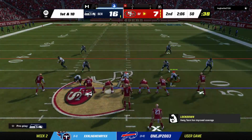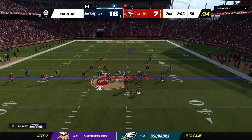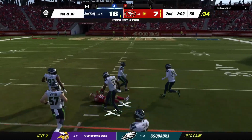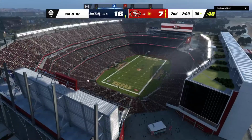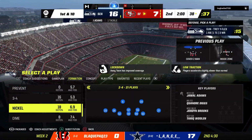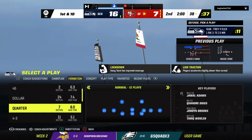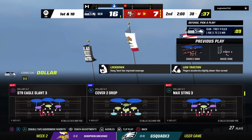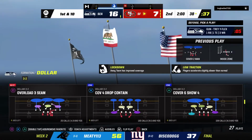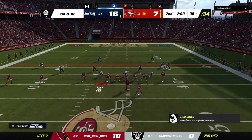Come on, set. Right, 97. On 1st down, this is McCaffrey. And some solid footwork there as he'll take this down to about the 38. Another good gain. That's now 35 yards combined on those last 2 plays. 1st and 10 at the 38-yard line. So here's a 1st and 10 at the 38.